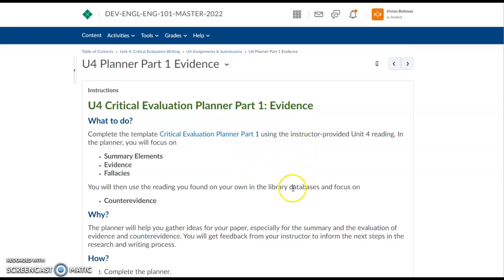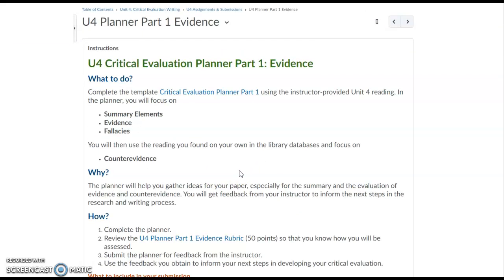Be sure to check with your instructor if you are not clear on which reading you are focused on in Unit 4. Since this is the first assignment that we are grading in Unit 4, it is especially important that you know that you are responding to a different reading than what you used during Units 1, 2, and 3. We are now in Unit 4, so we are focused on something new.